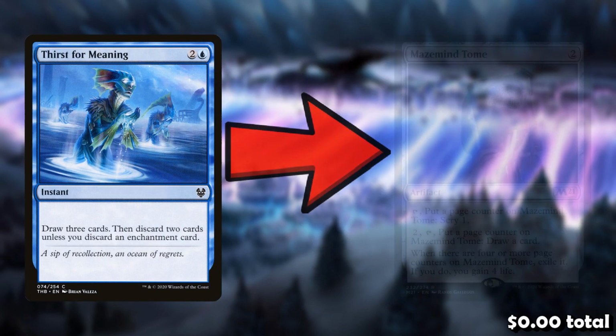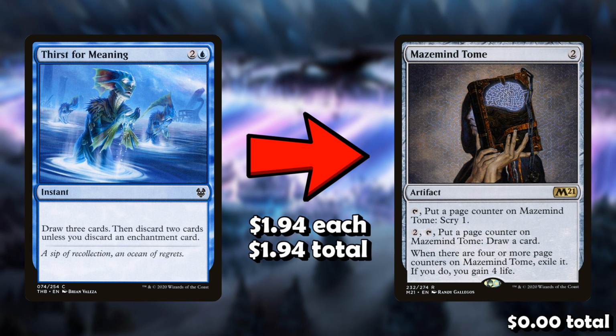Next, we're going to take out the last Thirst for Meaning for a Mazemind Tome. Most control decks are playing 4 copies of the tome because while it is slower, it does allow you to draw so many cards. And again, it's slower, but control decks have all the time in the world, and the extra cards over the course of a game is all the control decks typically care about. So being able to draw 4 cards potentially and being able to keep all of them instead of having to discard is what Mazemind's Tome is all about.